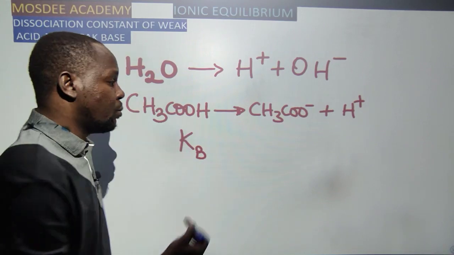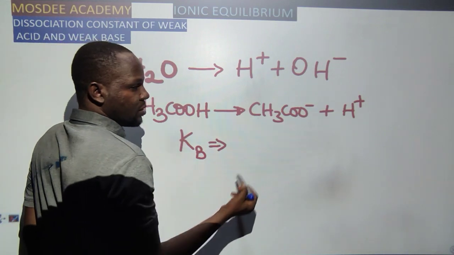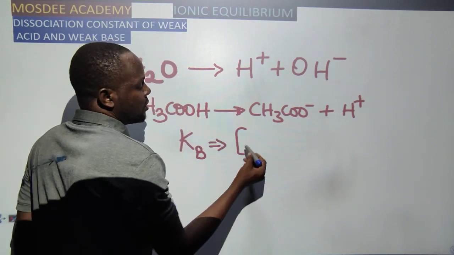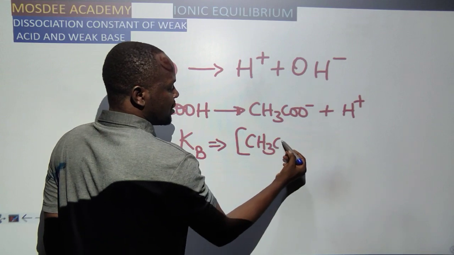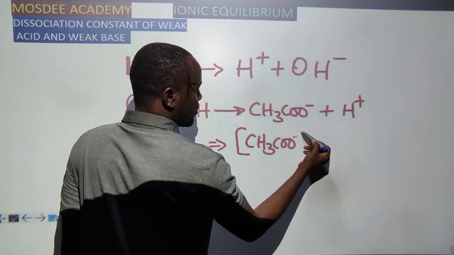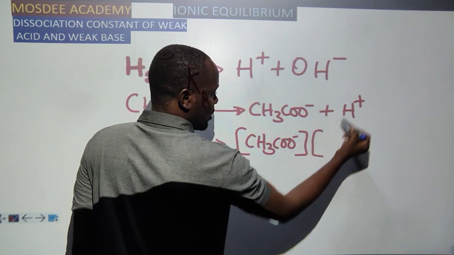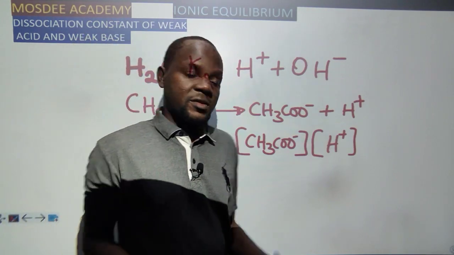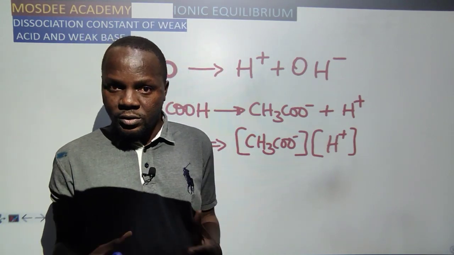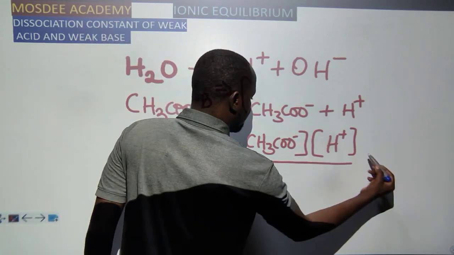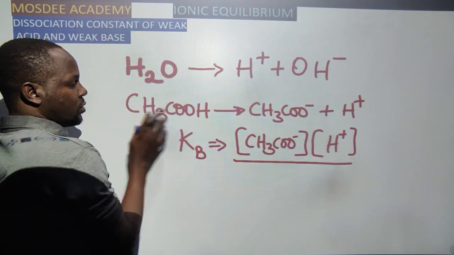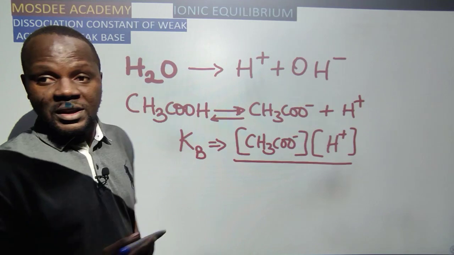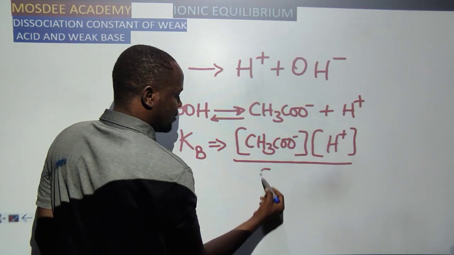The dissociation constant will be the concentration, the dissociation rate in terms of active mass, that is putting each species inside brackets. So it's going to be CH3COO minus, then the other one, which is H plus, close the brackets. These brackets we call active masses under the topic of equilibrium. You might have studied it in junior classes. Divided by the product over reactant. I would love to make this a reversible reaction for you to understand better. Then it will be over the active mass of CH3COOH.